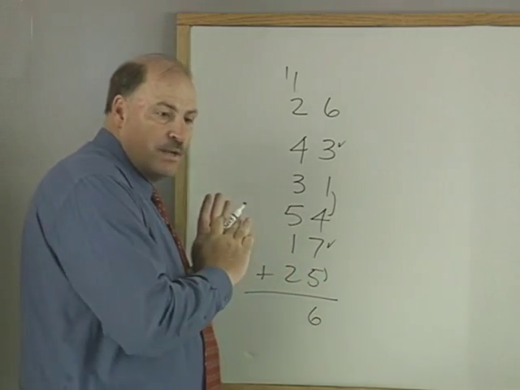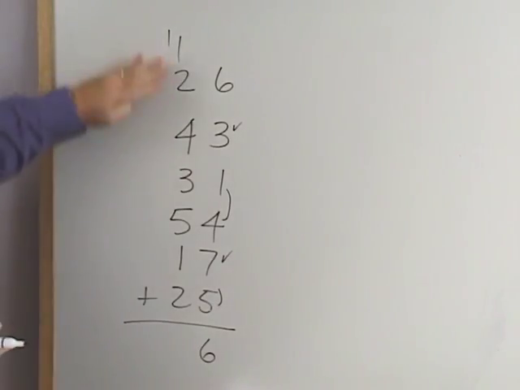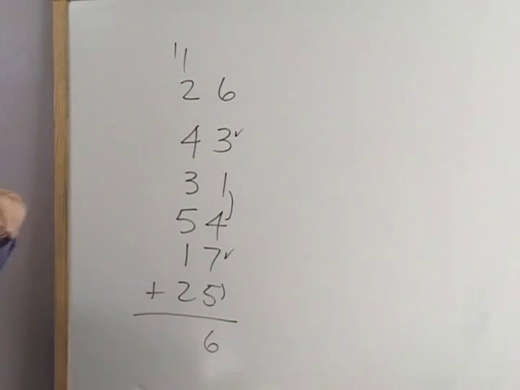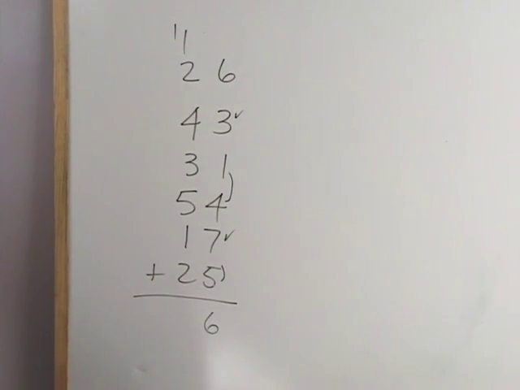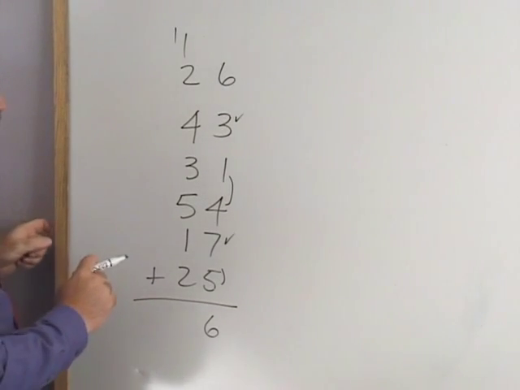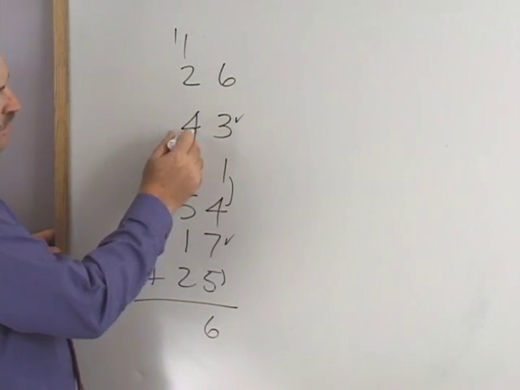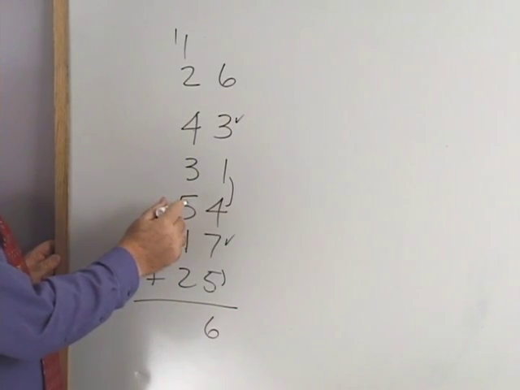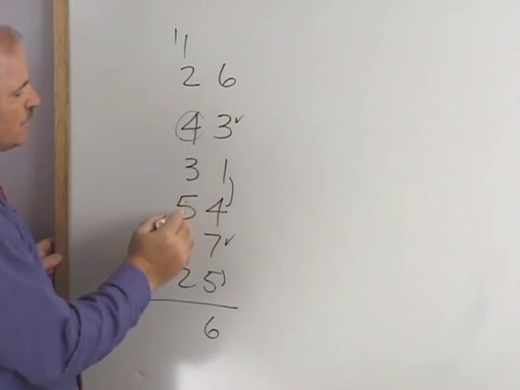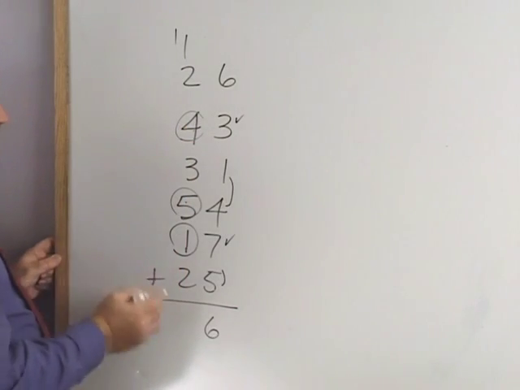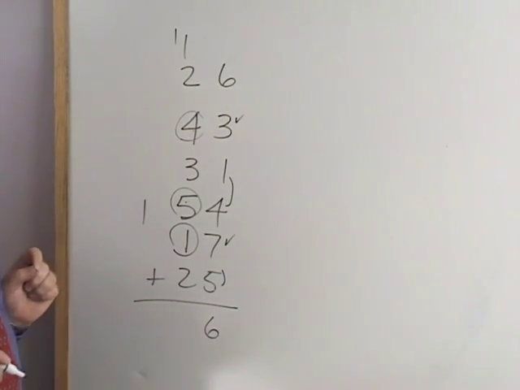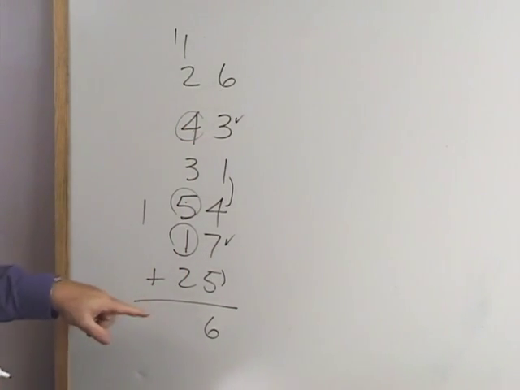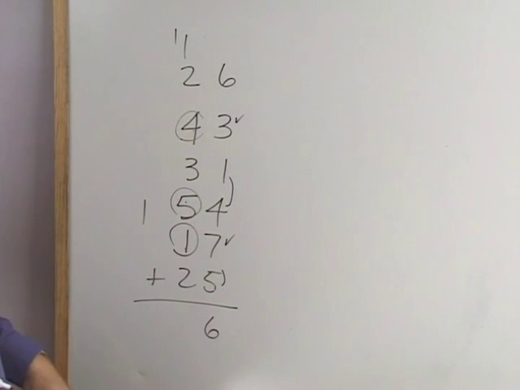Now we're in the tens place. Let's work in the tens place. You see any groups of 10 over here? Yes. What do you see? The 4, the 5, and the 1. Another 4, 5, and 1? Because we know that 4 and 1 makes 5, and 5 and 5 makes 10. So we'll just kind of circle these to show that they're done. And that's 100, isn't it? Because 10 tens makes 100. You see any more 10s over here?